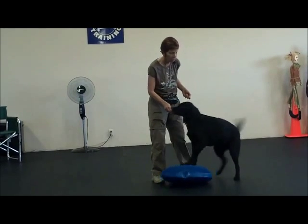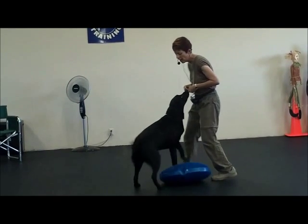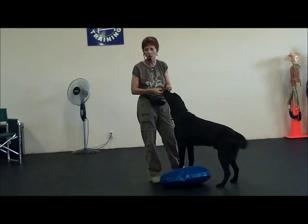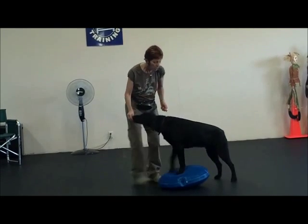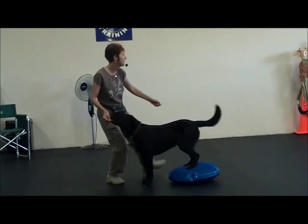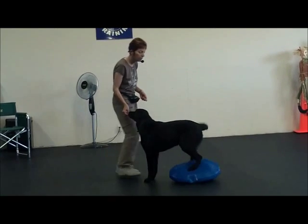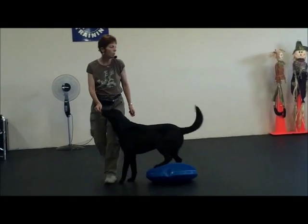The first thing was just two feet on, just like the pot, and I got used to moving around either way. So once I accomplished that, then I wanted to get only the rear on. And with him, because he kept falling off constantly, I put it up against the wall so I had a little bit of control. Then I worked just his — he couldn't do this — one leg, and he was all over the place, and plus he was a bit unsure of what it was all about. So then I simply got the rear on and was able to move him around and get him comfortable with how the ball wobbles.